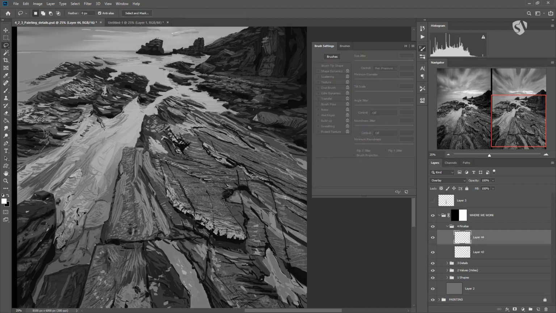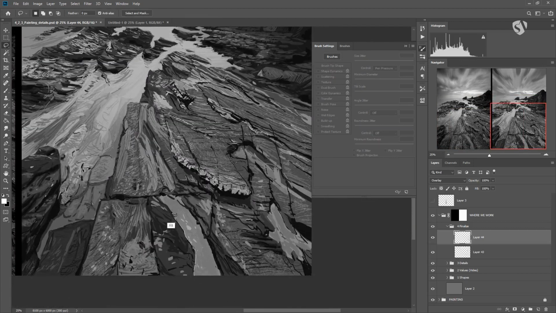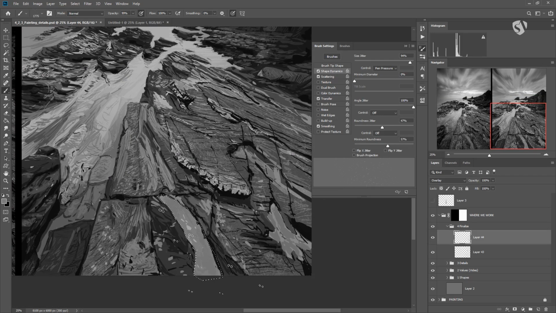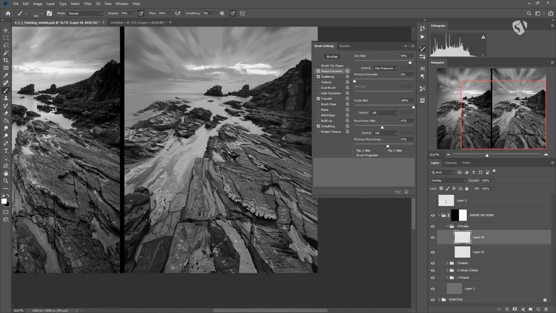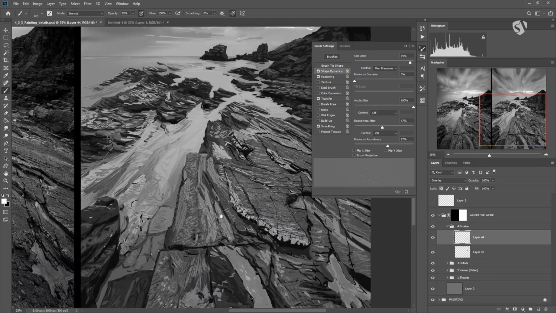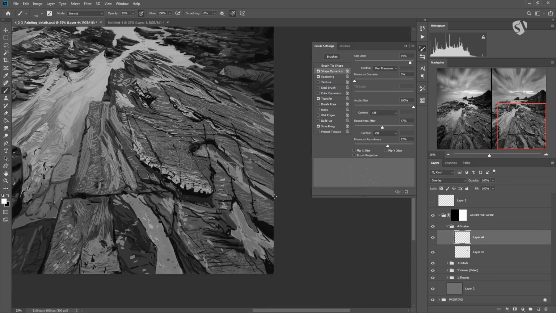If you don't want to paint everywhere, you can also select one area and then paint inside that selection, and that's a cool way to paint only there. It's really easy, and in this way you can add tons of details.